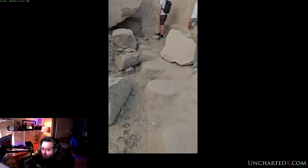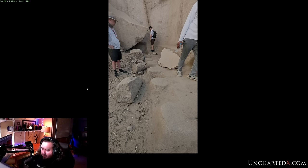So this is what I'm talking about. I don't understand what these are. It's as if they were carving grooves under it. Maybe this was part of the mechanism they would use to get something out. They had to put something under here to help get them out. Or these are the channels for the diorite balls, they would shove them under here and then cut it off or something.